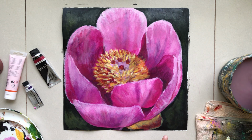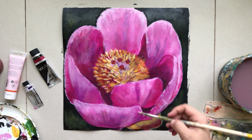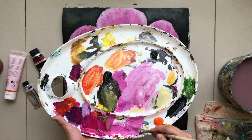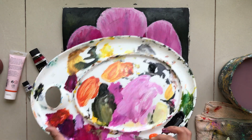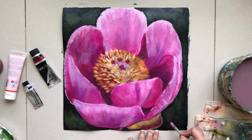Okay, I'm gonna sign this now. I think I'll sign it here because I'm done. I'm gonna get just my magenta because I hardly touch my orange, but well, yeah, sometimes it happens. Sometimes we think we need the color too much and then we get a lot of paint, but then we really don't need that much.